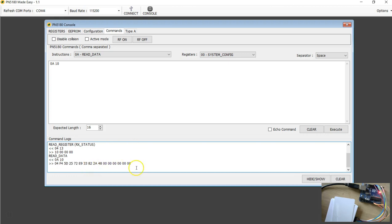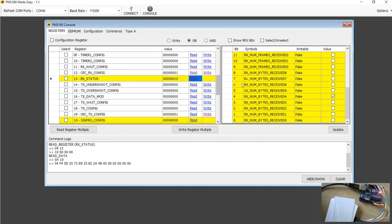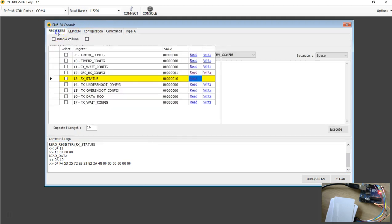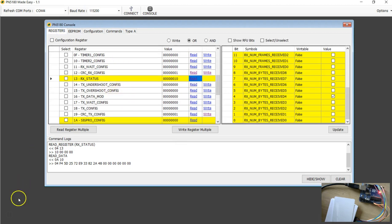Okay, so we have learned so many things here. You are comfortable now with setting the CRC. You know how to check the length of the response, and you also know how to use the send data command or read data command. With this knowledge, probably you can start programming for the entire Mifare tags, or now you can also work on Mifare Ultralight C, where you can send the 3D authentication. The most important thing here is you have to be comfortable with the send data command, send data and read data. And obviously all the register bits depend on what you want to do.